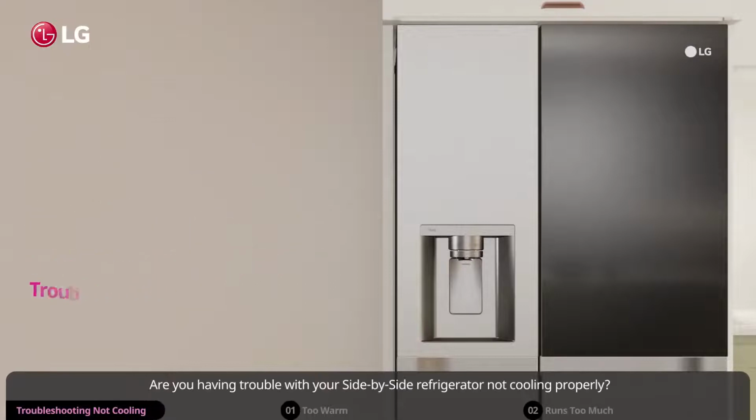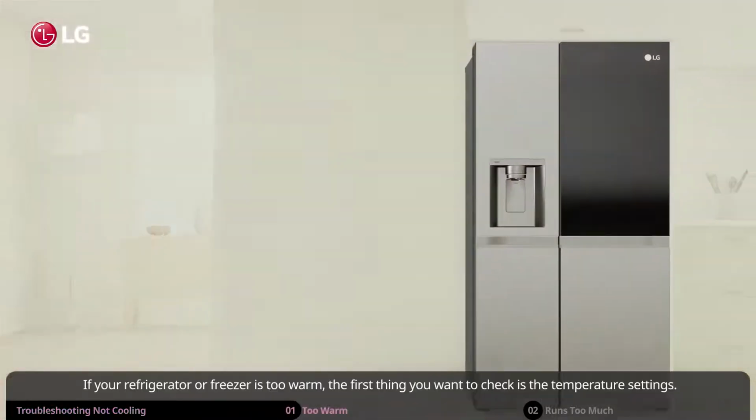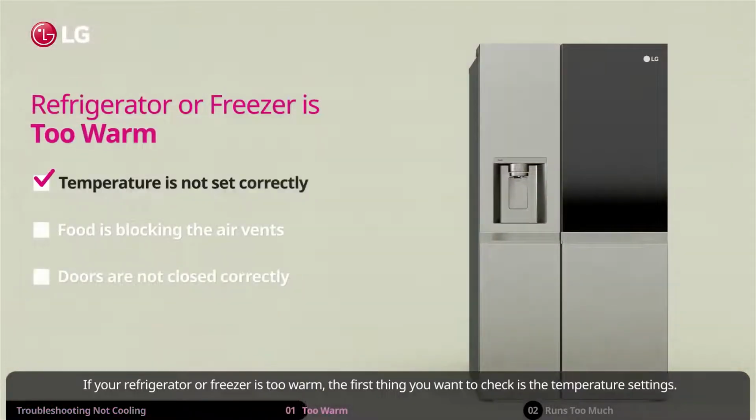Are you having trouble with your side-by-side refrigerator not cooling properly? Well, it may be simple enough for you to fix on your own without having to seek a service repairman. If your refrigerator or freezer is too warm, the first thing you want to check is the temperature settings.